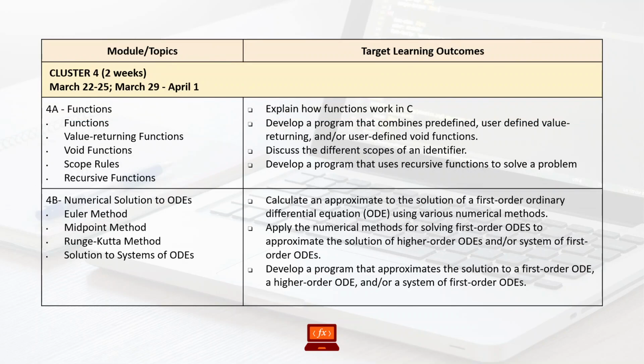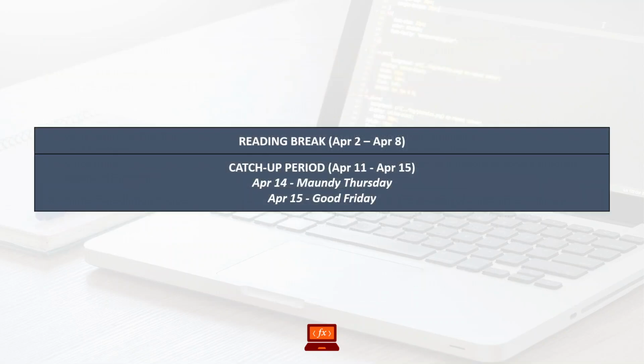Cluster 4. So for this one, 2 weeks naman. So sa programming part, meron tayong functions. And then for the numerical part, is the numerical solutions to ODEs. Okay. So this is for March 22 to 25 and March 29 to April 1. Okay. And then after that, dito papasok yung mga breaks ninyo. We have a reading break from April 2 to April 8 and a catch-up period from April 11 to April 15. Actually, that's the Holy Week break na rin.